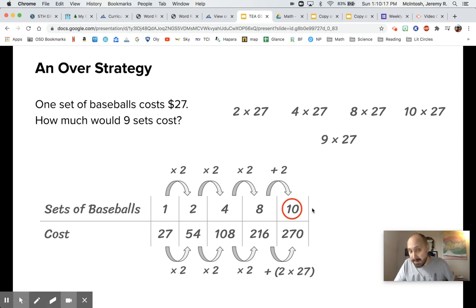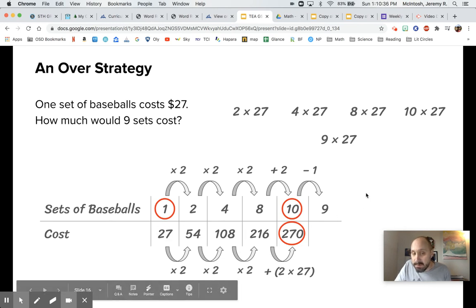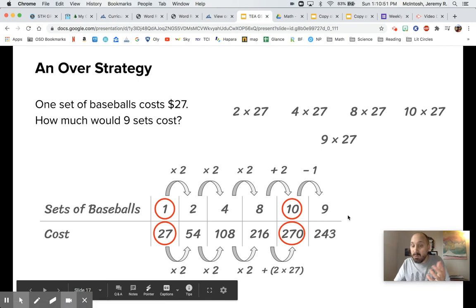So they took the 10 and subtracted the 1. Interesting. So they minus 1. I don't know if I would have done that, but it's something that you could do. So it's the same strategy as adding, but you're subtracting. So 270 is 10, and you're taking away this 1 column, which is 27, right? So Mr. Mack said, I would add the 8 plus 1 to give me 9. They're doing a little different. They're subtracting the 270 minus the 27, which is fine. That works. That's what's cool about ratio tables.